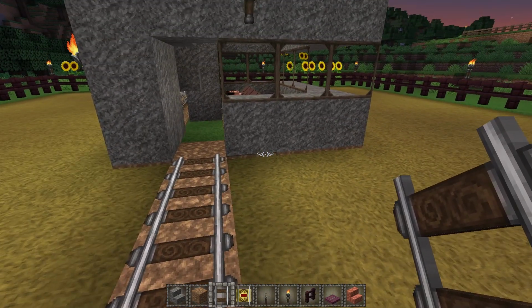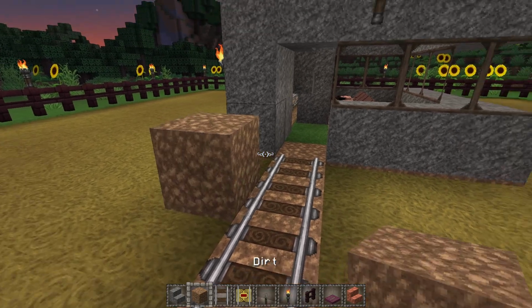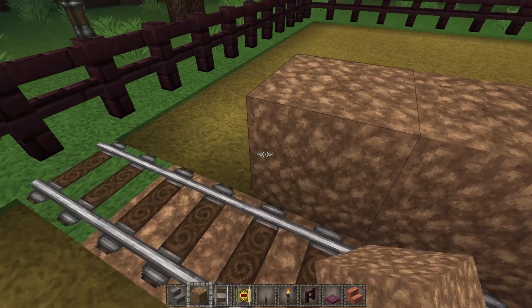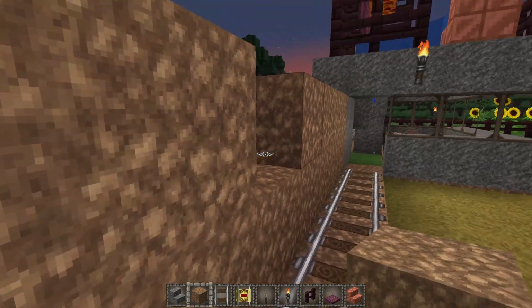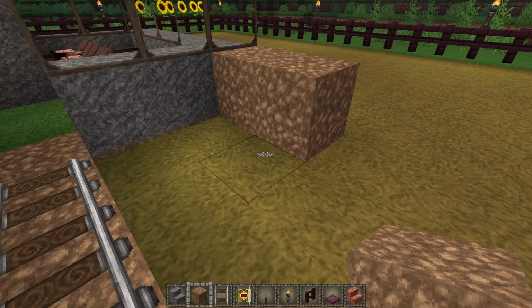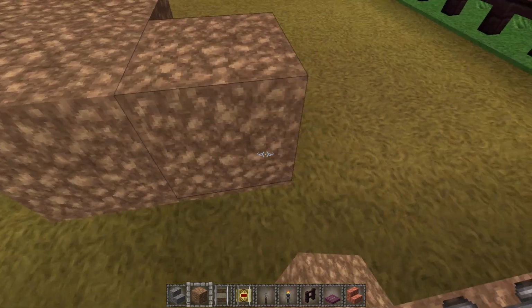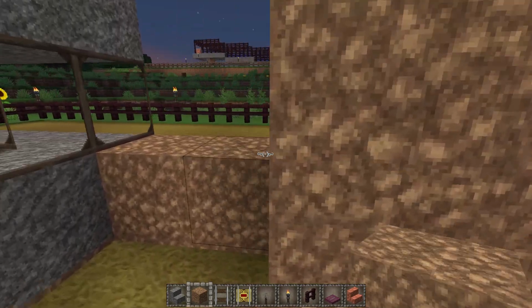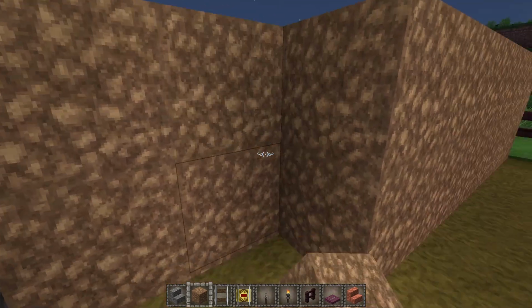The second thing you're going to want to do is trap this. I'll explain in a second. And you're going to come around on this side and you're going to make a little room like that. All right.